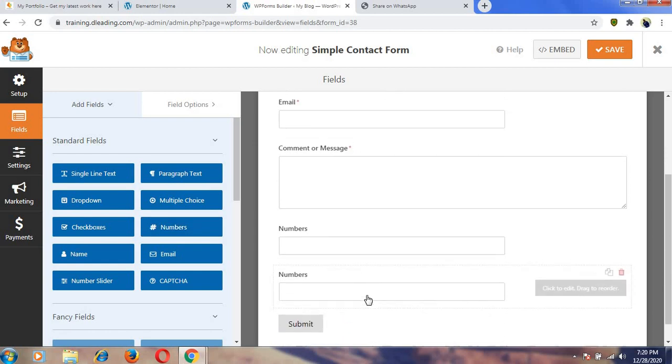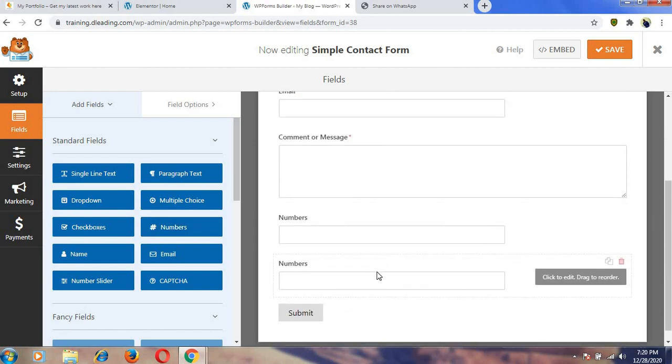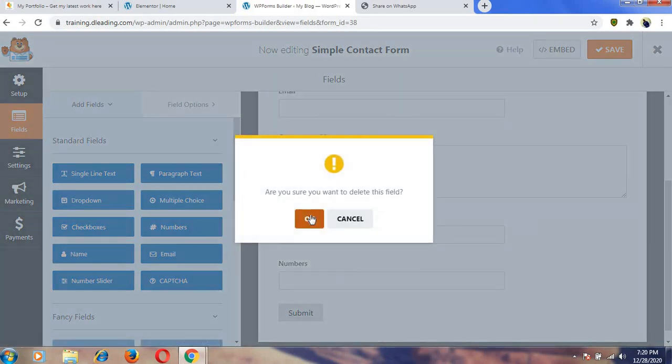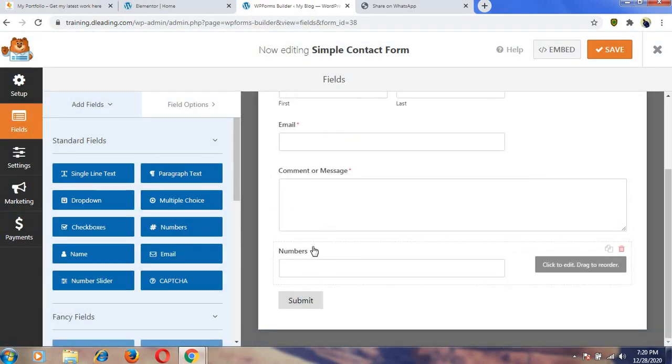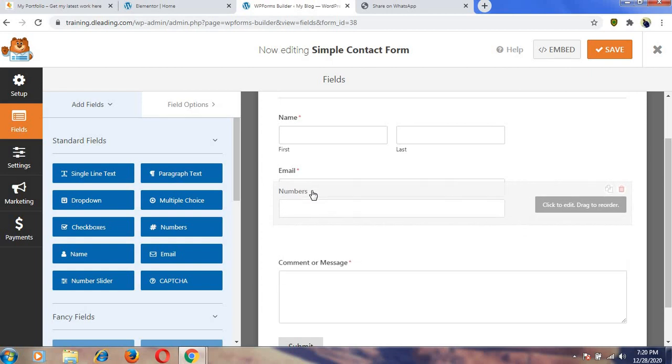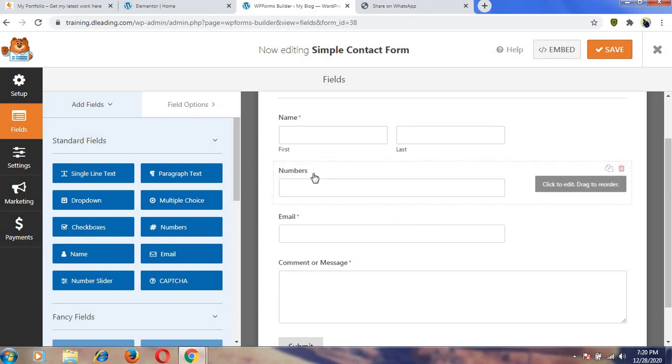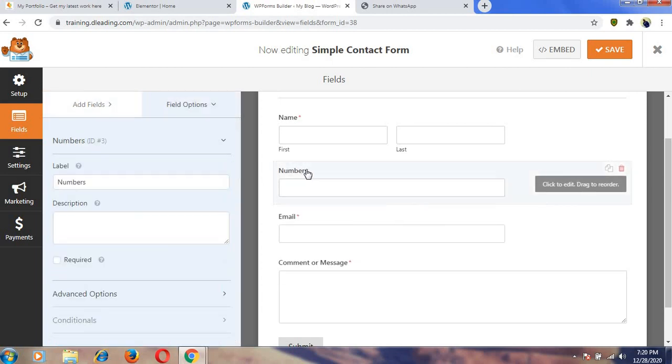Once you click on it, can you see? I mistakenly clicked on it twice, so I'll just come here and delete it. Yes, delete. Now this number, I can drag it to this place. I will change this text, this ordinary number. If I want to change this text, I will just click on the number, and it will take me to this place, and I'll just put phone number. Can you see now? I'm done with it.